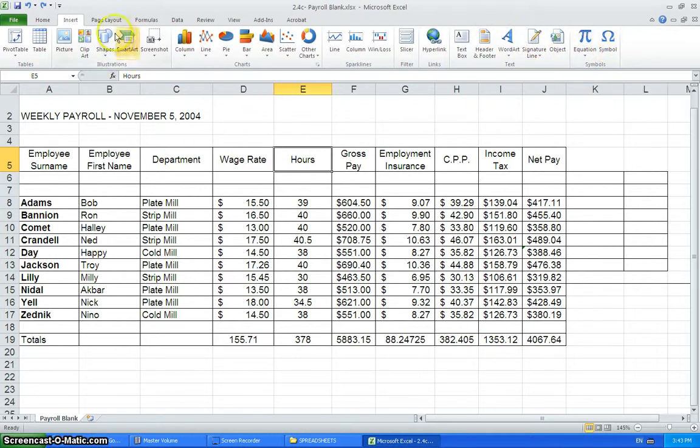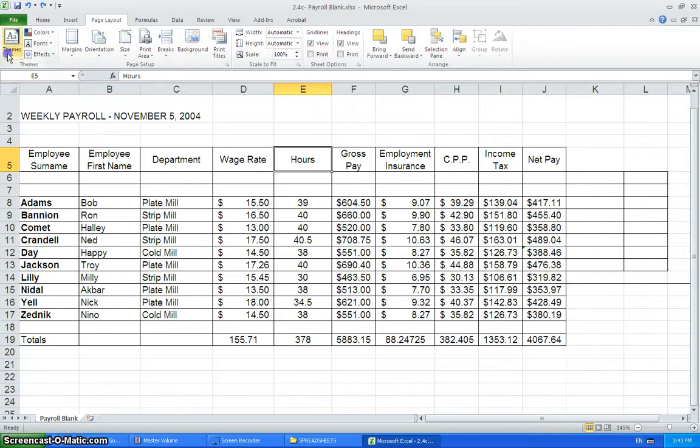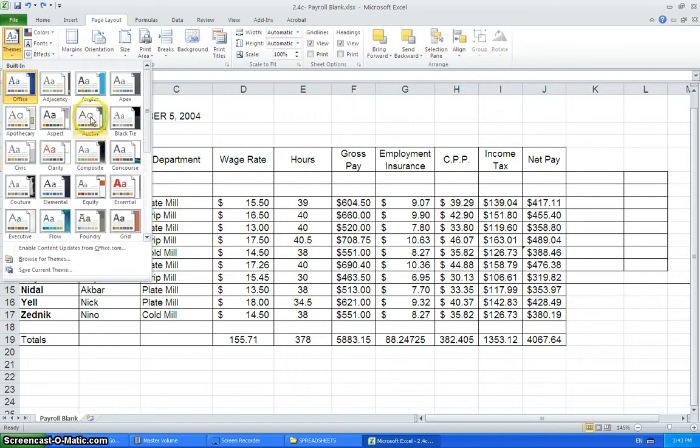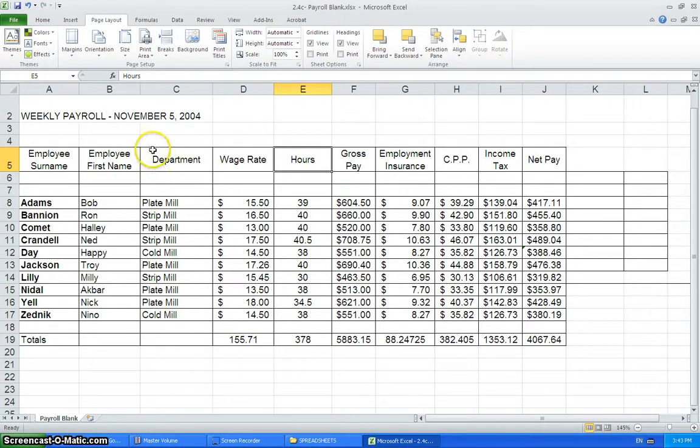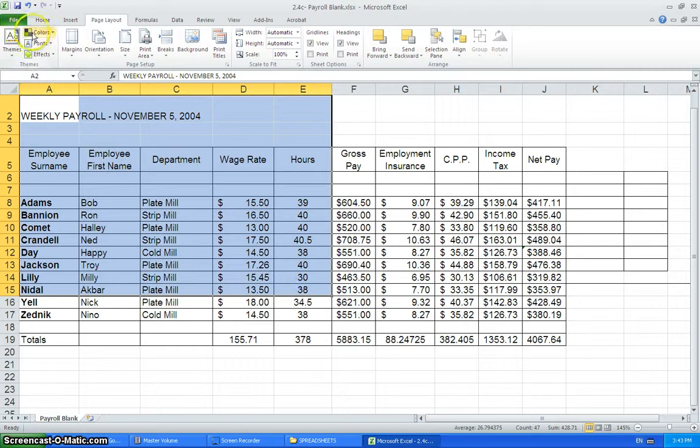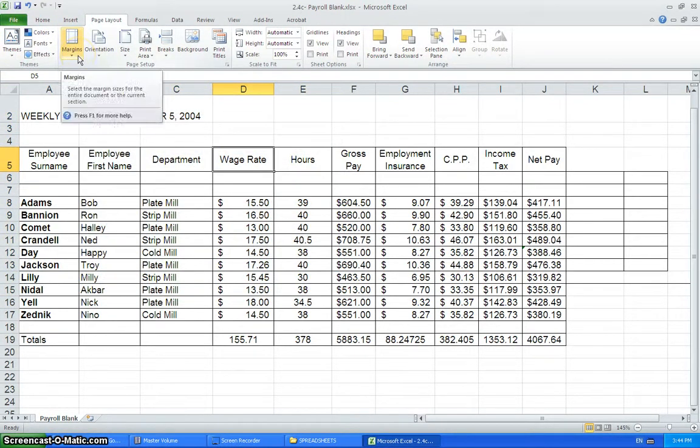This is what it is for. Let's go to the page layout. And here you have the themes. You can insert a theme. I'm going to choose this theme. I don't know why I didn't apply it, but I should. Okay. And here you can customize your margins, your orientation, the size, the print area, breaks, again, background.